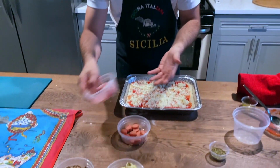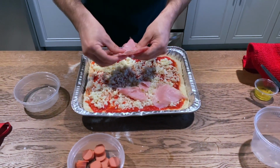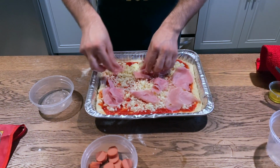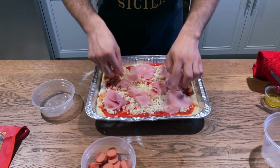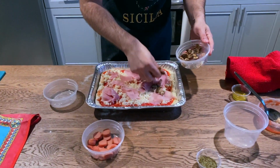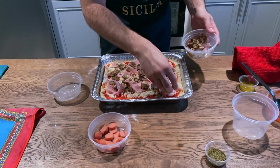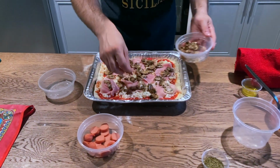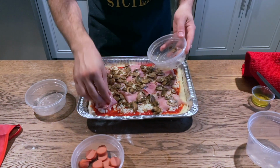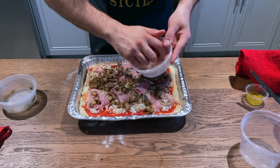So this pizza, like I said, has ham. So we're gonna put some of the ham right here, real quick. And I can tell you a little bit more again about this hot dog because I really like it. I grew up on that, like I said, at my dad's place. I was eating that almost every day. And it's also sold on the street as a sandwich, basically Sicilian street food. Okay, now I'm gonna put our hot dog all the way.